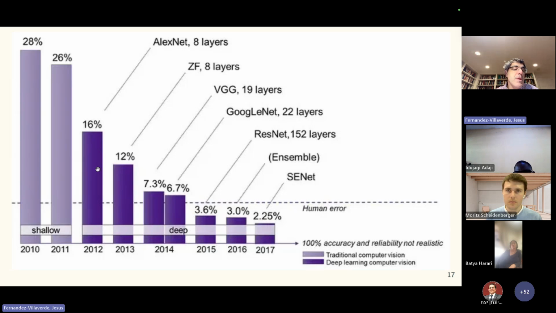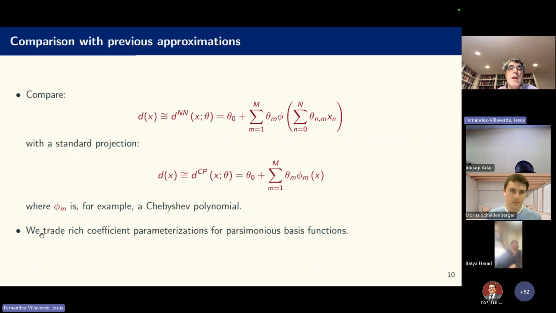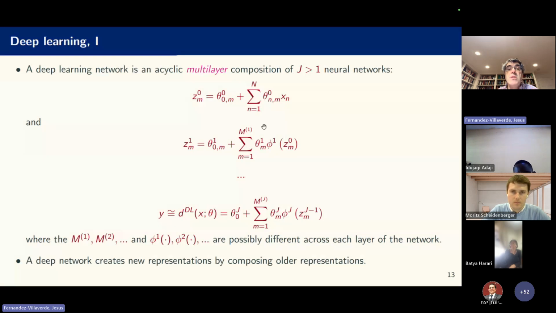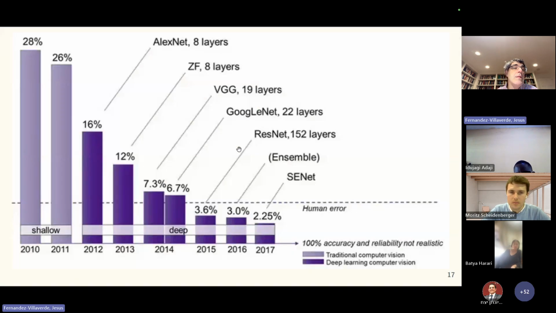And the winner for a long time was a shallow neural network, which, remember, is nothing more than a very basic neural network with only one layer, with only one step. I forgot to mention that each of these steps over here sometimes is called a layer. And the error that you had around 2010 was 28%. That means the computer would get the breed of the dog wrong in nearly one of every three occasions. And there was a small improvement over time, by 2011 we went from 28 to 26%, but it was still the case that we were not doing fantastically well.